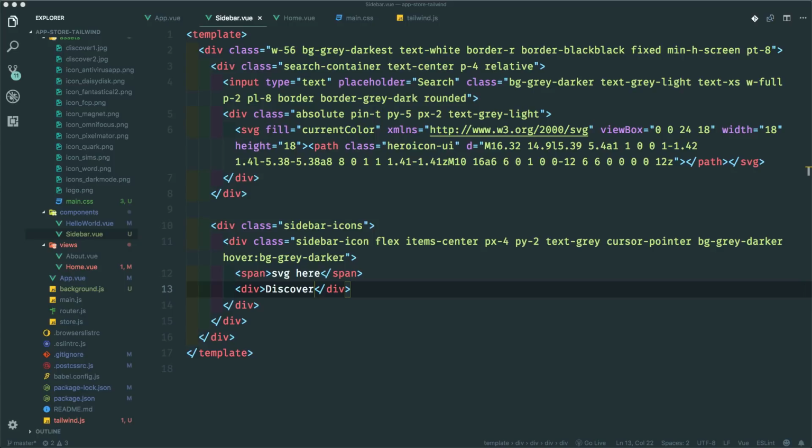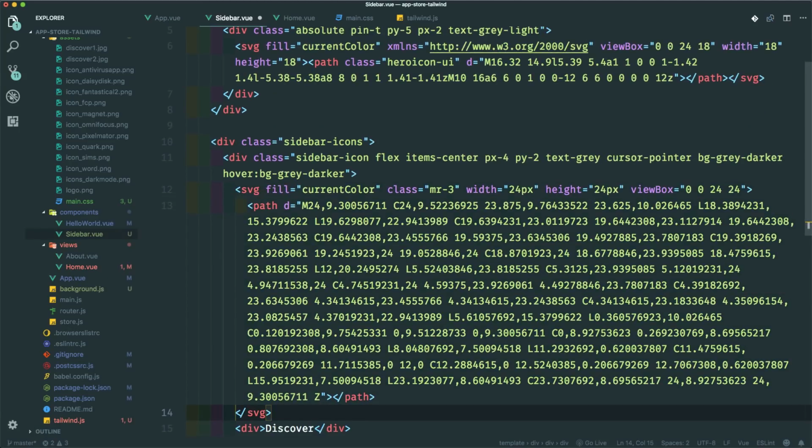Okay, so let's just grab the SVG. So these SVGs are just taken from Font Awesome because it's the closest I could find. And there is a repo for SVGs for Font Awesome, which I'll show you here if you want to take a look at it. Just right here.